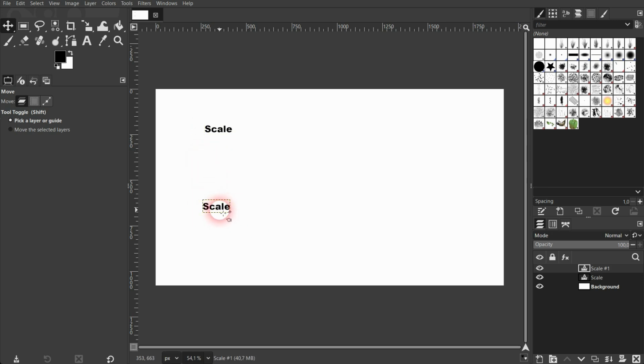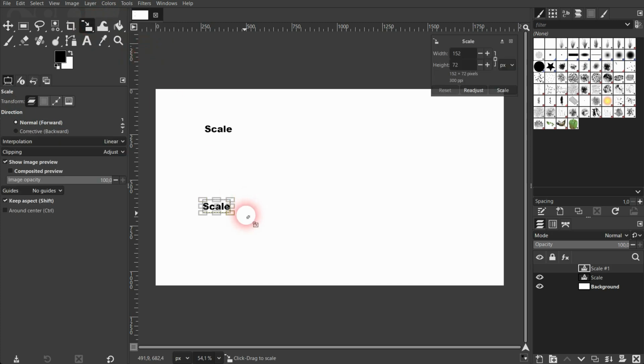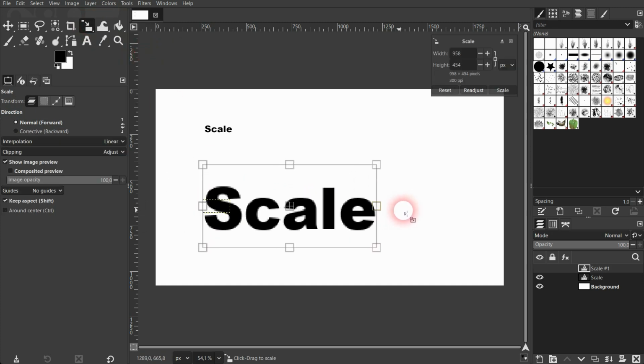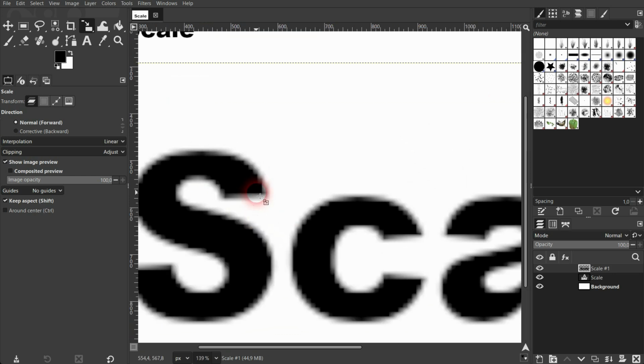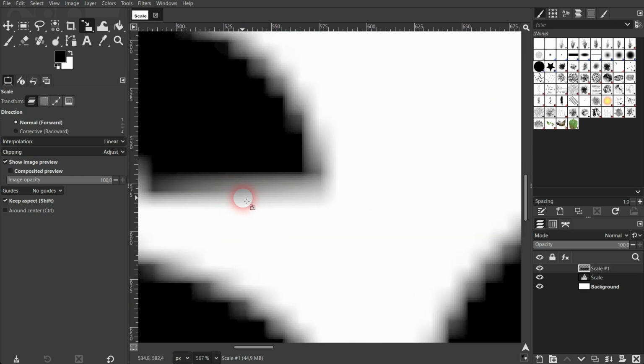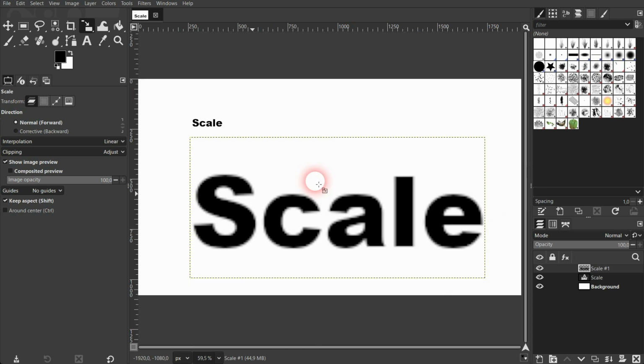And now if we wanted to size it up, we could, for example, use the scale tool. We've already talked about that too in this playlist. Shift S is the short key and you can use it to make things bigger. But you can see we run into a problem because this text now gets kind of blurry. It gets unsharp, and it's because we are scaling up all of these little pixels.